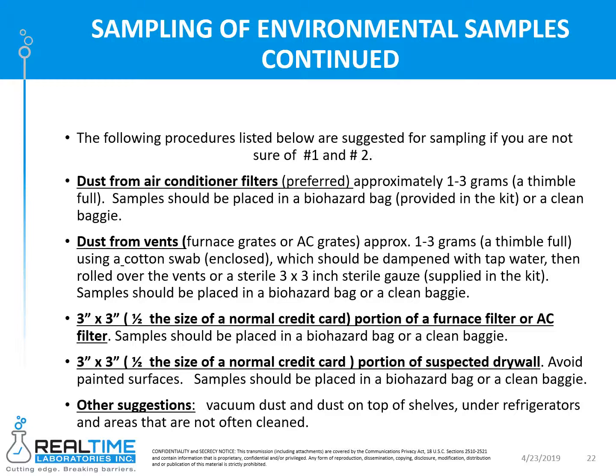You can take dust from air conditioner filters. This is preferred, and we take about 1 to 3 grams, and people have asked, well, how much is that? It's a thimbleful. Samples should be placed in a biohazard bag provided in the kit or a clean baggie. We can take dust from vents, approximately 1 to 3 grams, again a thimbleful, using a cotton swab, which should be dampened with tap water, then rolled over the vents, or a sterile 3 by 3 inch gauze supplied in the kit as well, and they are then placed in a biohazard bag or a clean baggie.